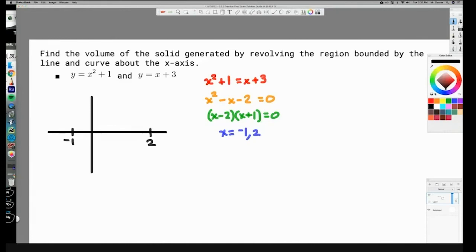Okay. Now from here, we'll do this one in red, and we'll do this one in orange. Okay, they intersect at those two spots. And if you plug in negative 1 to this one, it ends up being 2. If you plug negative 1 into this one, it also ends up being 2. So let's just say this is 2 right here. And then if you plug in 2, you get 5. So let's just say this is 5.